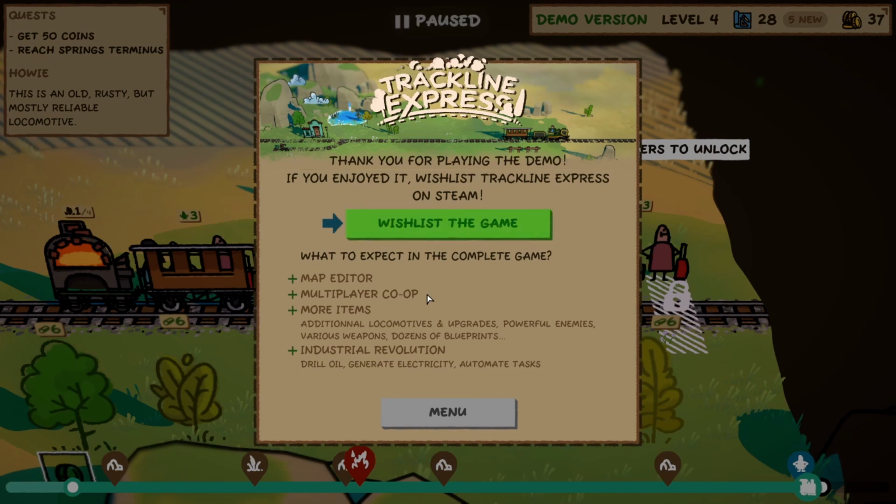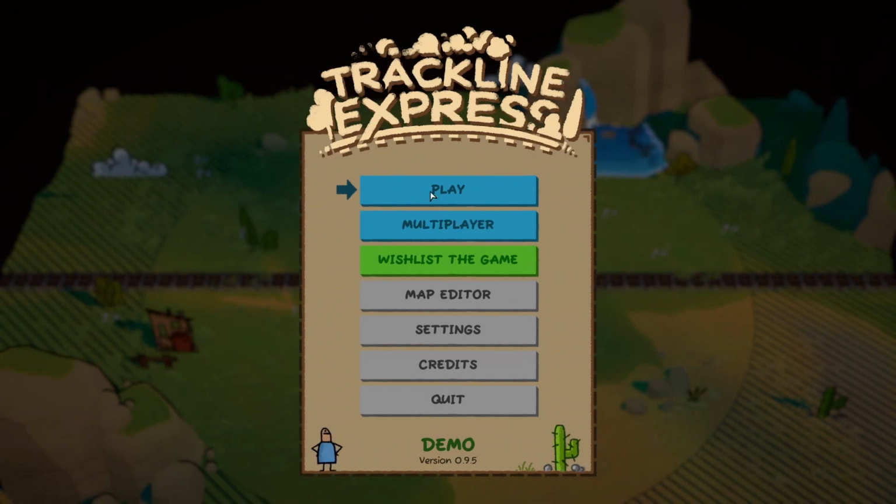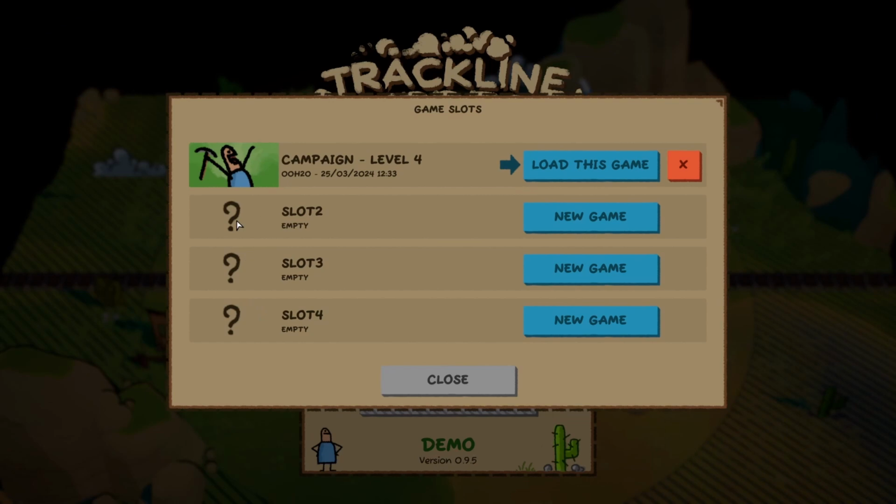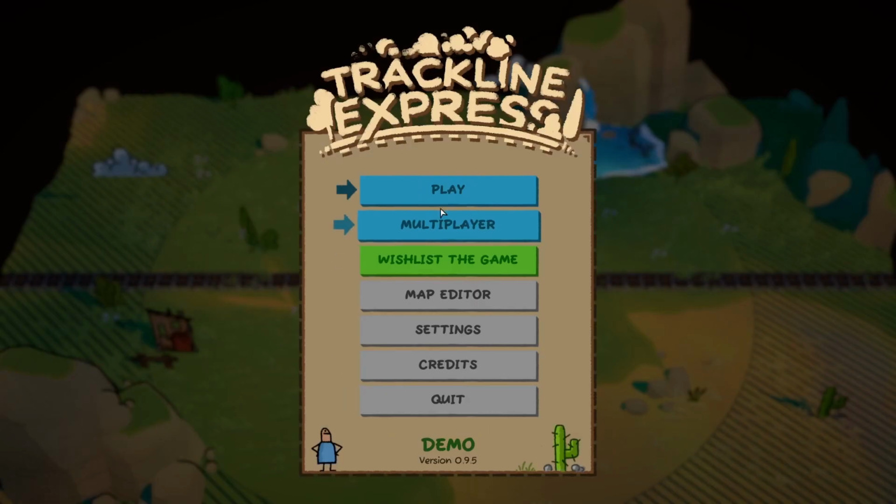Okay. That was an enjoyable and short demo. Map editor, multiplayer, co-op, more items, industrial revolution. So I guess when they said the campaign is about 4 hours, what they meant is the full campaign. This was about 36 minutes. So, you know, interesting. Map editor is an interesting choice for a game like this.